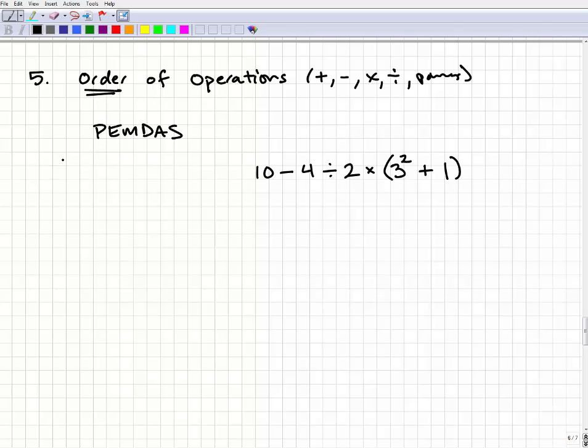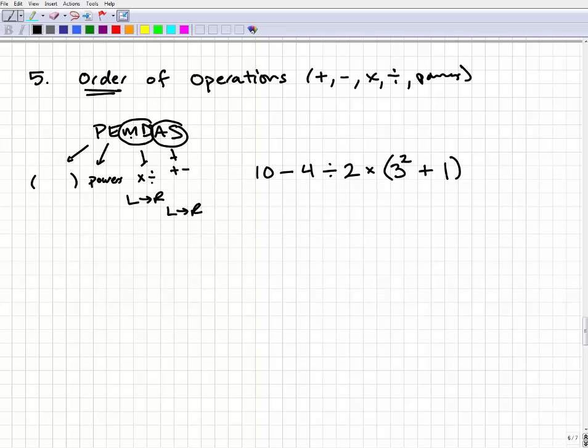The P is we're going to do parentheses first. Anything that's in parentheses we're going to do first. You can see here we have some parentheses in this problem. The E is powers. Okay, you're like, well, why didn't I just put another P? Well, that would be confusing, but the E stands for exponent. It just means do any powers next. Okay, the M and D we couple together, and that's multiplication and division. We do whichever one we see first from left to right. And then A and S is addition and subtraction, and we do whichever one we see first from left to right.